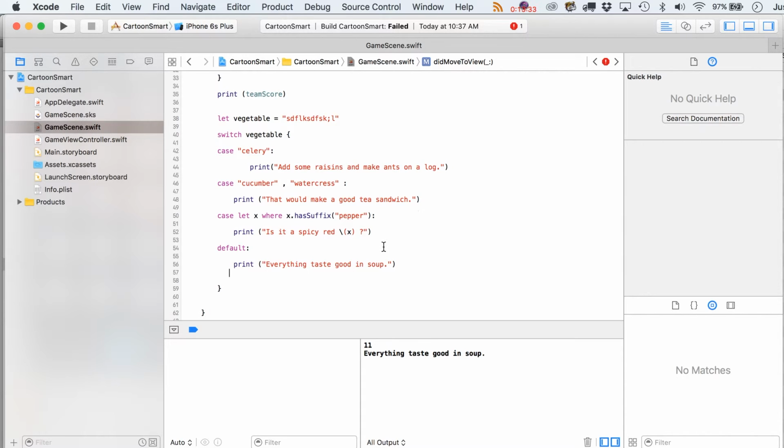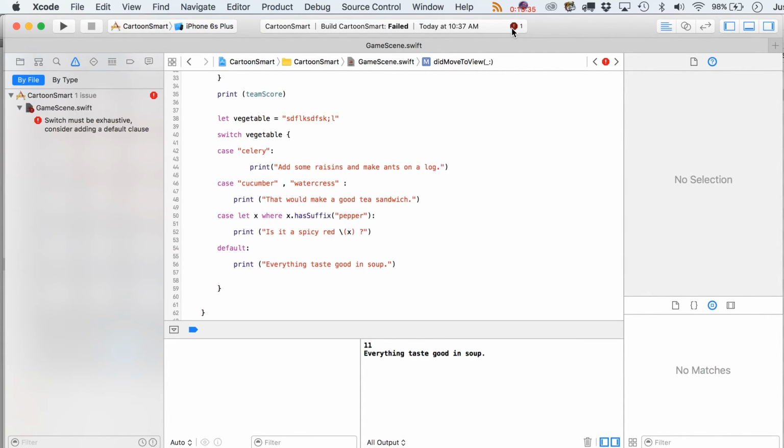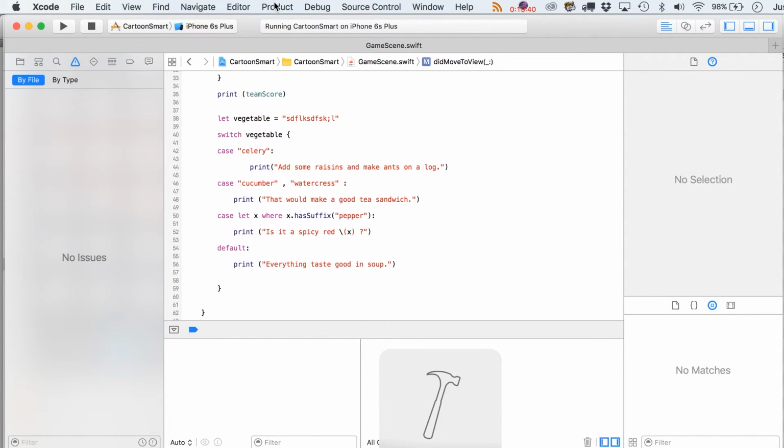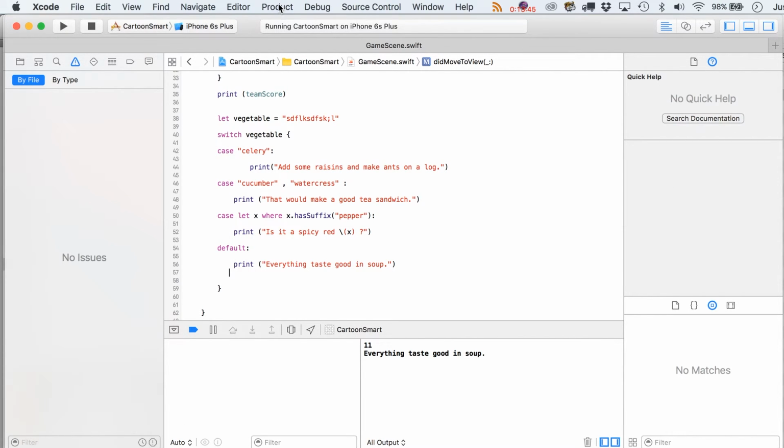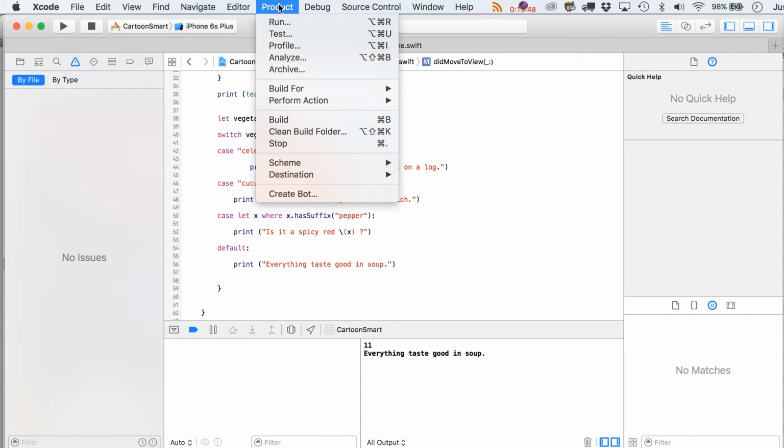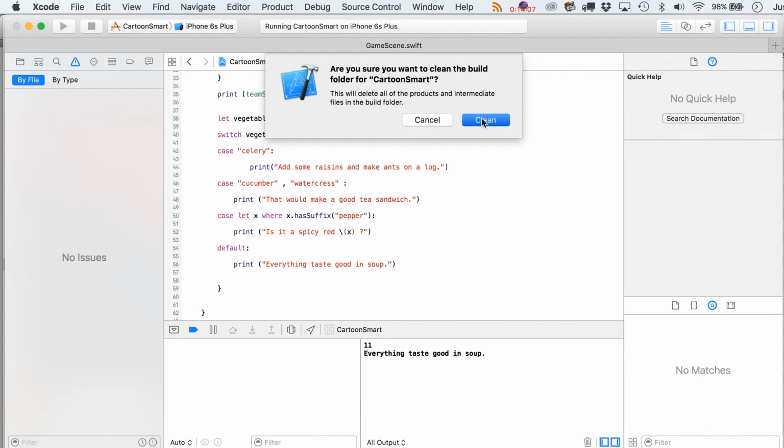Well, you know what? I guess that about does it. I'm not sure why we're still getting the little thing over here. I added that back, so maybe we just need to... You know what? You want to see a fun little example here, Cleavon? If Xcode ever has given you some trouble, you can go over here to Product, hold down the Option key. Which one's the one that says Option on it, right between the Control and the Command. Hold down. Oh, look at that! It changes everything. Everything's got like a little dot, and then go down to Clean Build Folder. Oh, I see. All right, so then just clean it out.